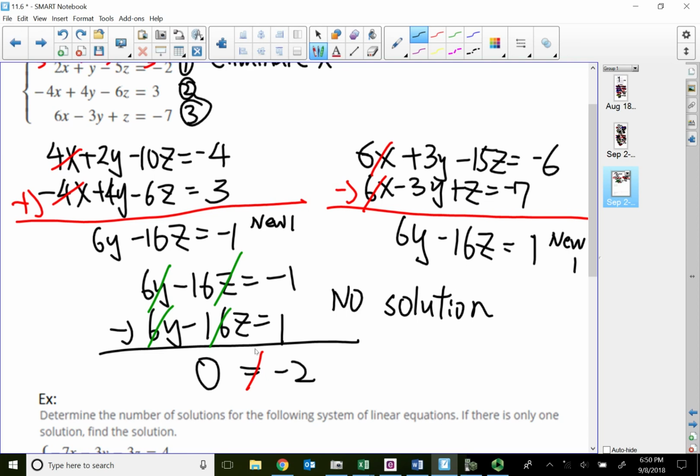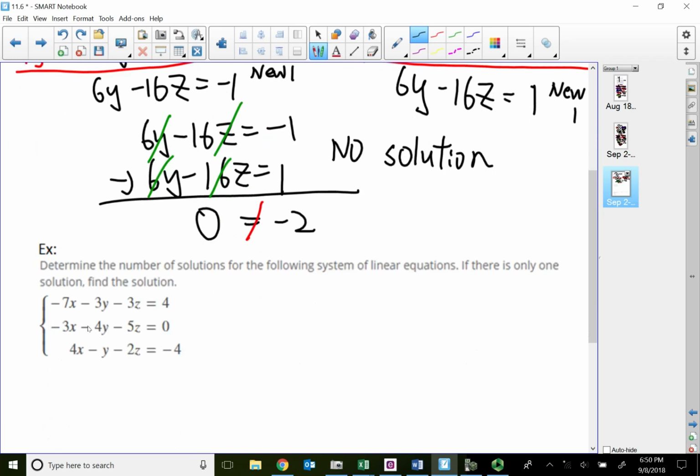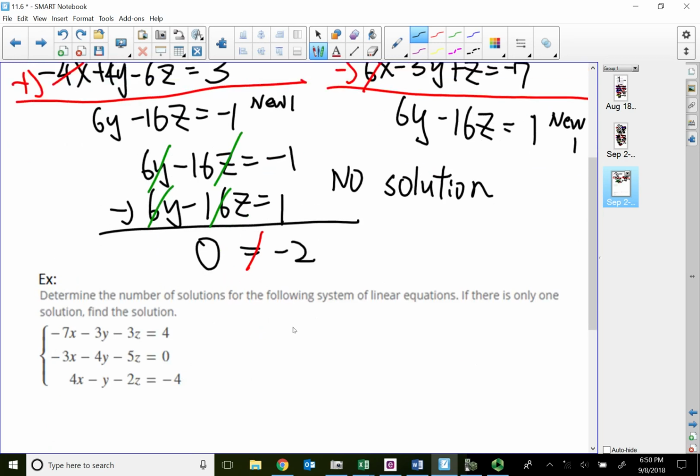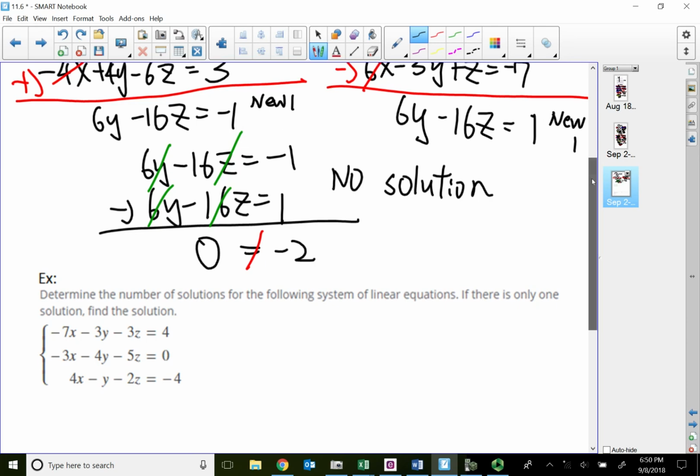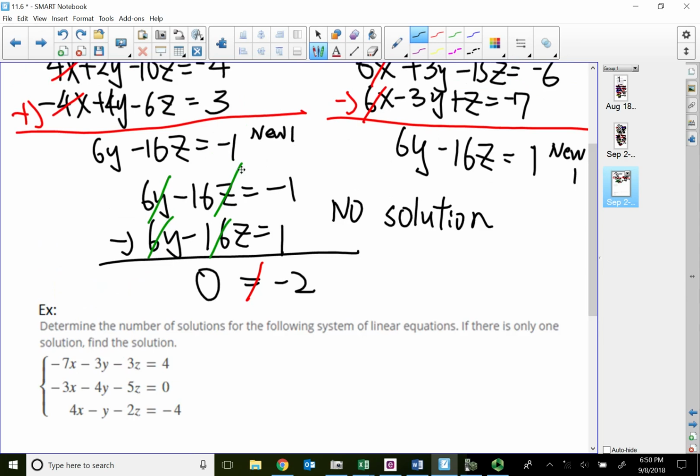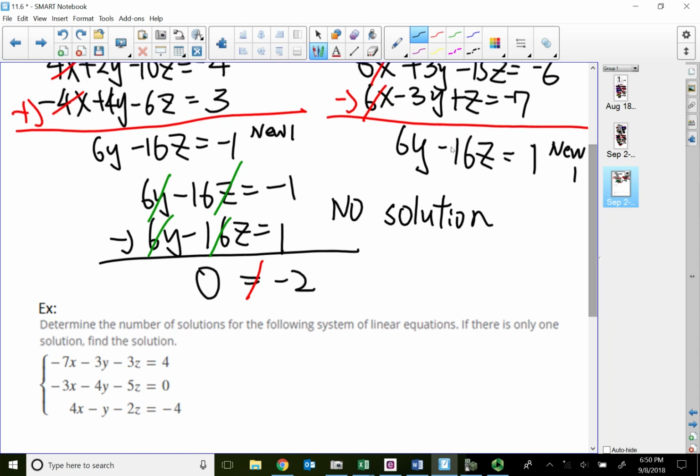Arithmetic-wise, this is what it looked like. So for a problem that has an infinite number of solutions, your new one and your new two should be exactly the same. As you can recall, the y-intercept here is different. The slope is actually going to be the same. Okay. If we treat the z like the y, treat the x like the x.